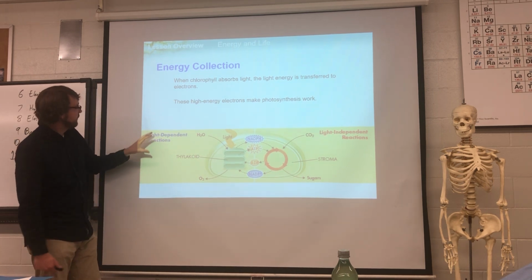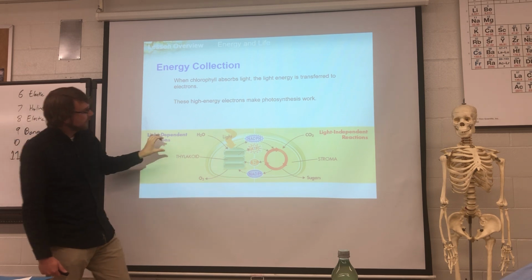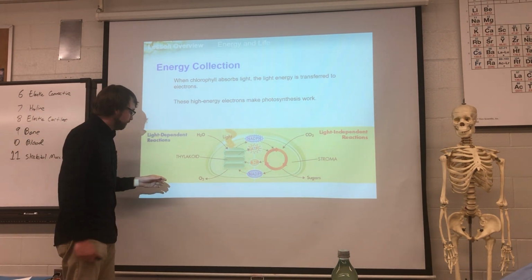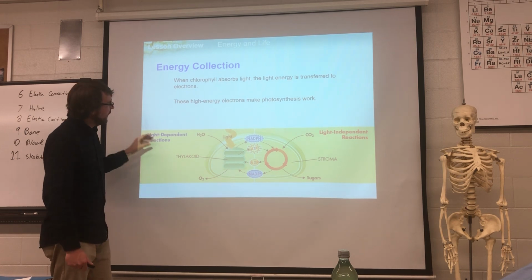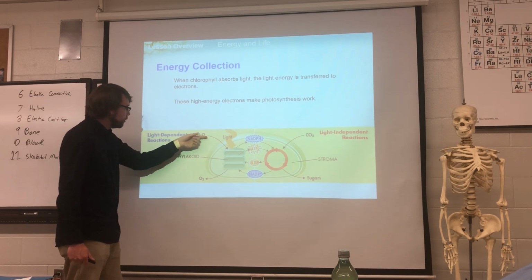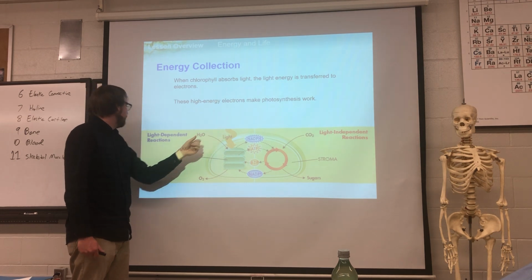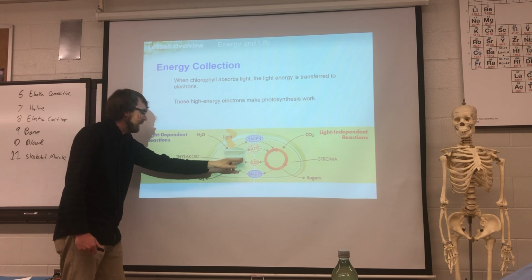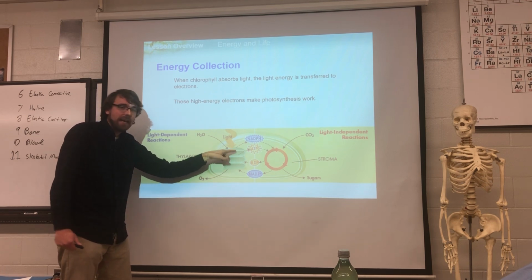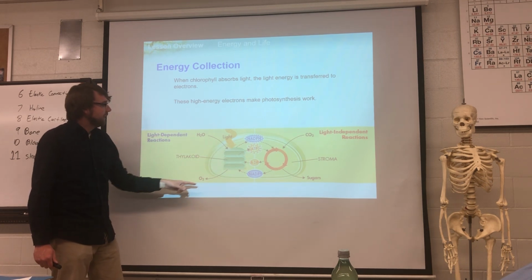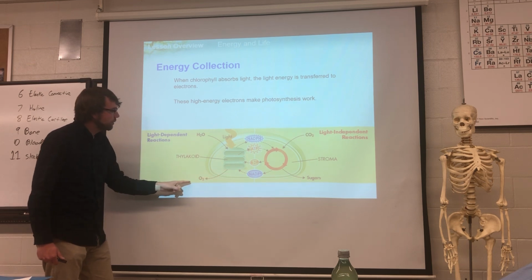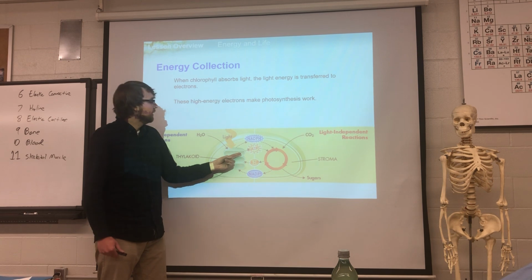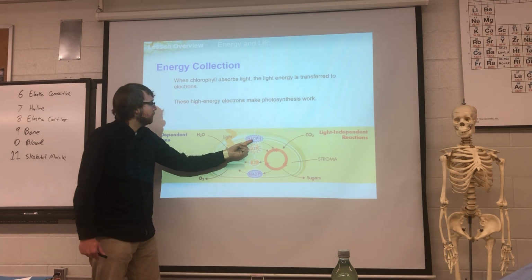It has two sides. It has the light-dependent reactions on this side. It has the light-independent reactions on this side. So the light-dependent reactions use water. We have H2O. It also uses light, as the name light-dependent would say. This takes place in the thylakoid, so it takes place in those stacks of green things. It releases O2, so it's releasing oxygen. Now, it is producing ATP and NADPH as well.